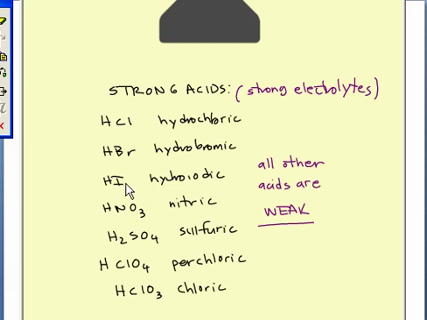There are seven strong acids. And you may remember from Chapter 5 how to name all these acids. The first three are binary acids: hydrochloric, hydrobromic, and hydroiodic. And the last four are oxyanion-based. This is nitric, sulfuric, perchloric, and chloric. These are seven strong acids.